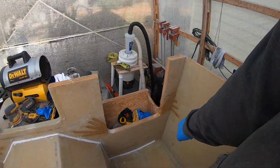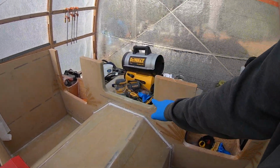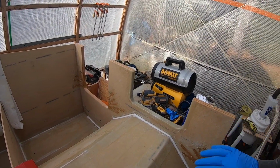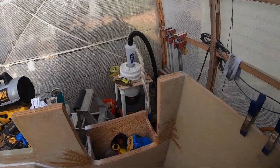I have to fill out the corners here. I'm gonna run just a wet hot coat over the fillets I already did. There's some wrinkles from where the peel ply was. I want to fill that in, and it'll give the fiberglass something to stick to initially. There are some open pores in the glass.